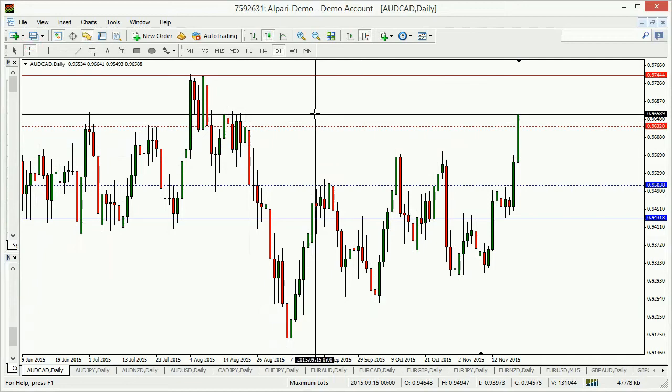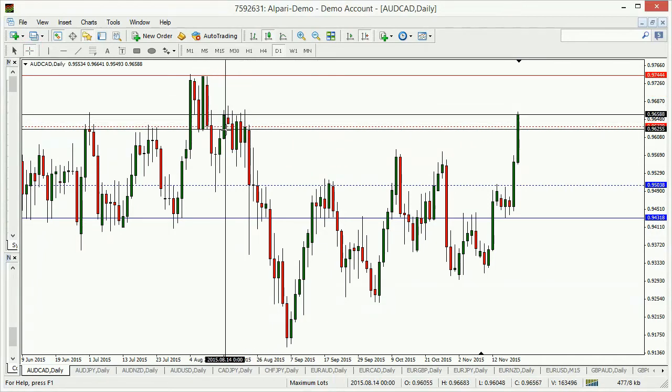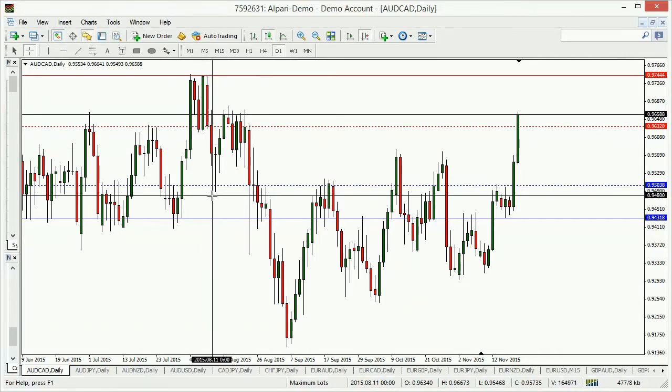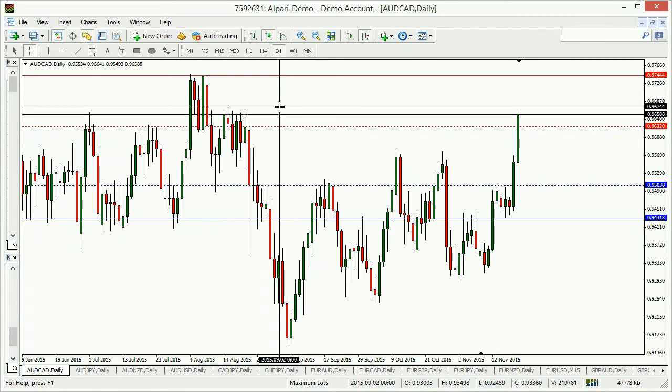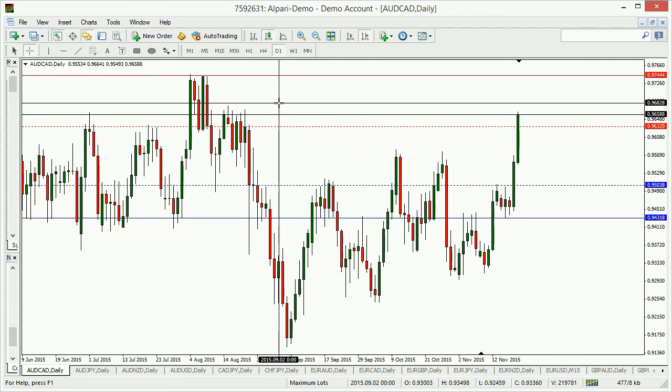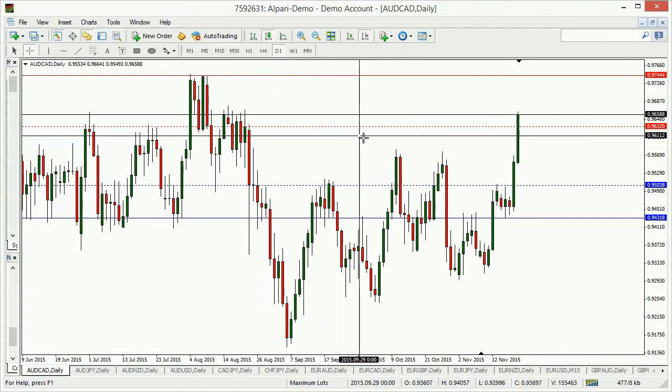So although price has been running quite strong, looking to see whether we get another reaction. See around this area here, price didn't like it. Price was unable to close above once it had closed below initially, and then it was having trouble getting back up. And we're right about that area again now. Not sure if there's any more sellers in the markets, but we shall see what happens.